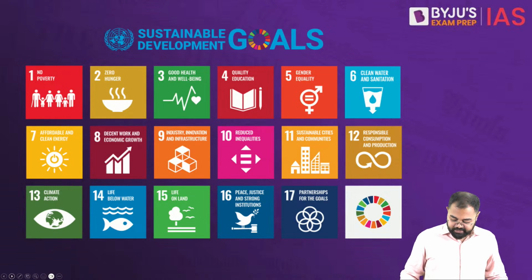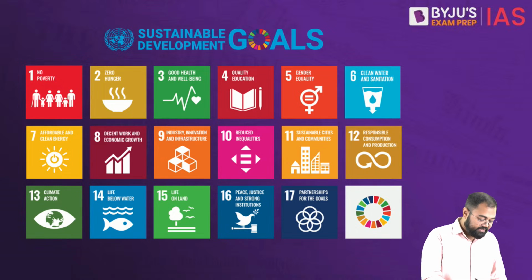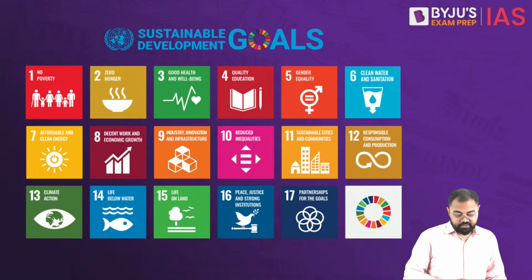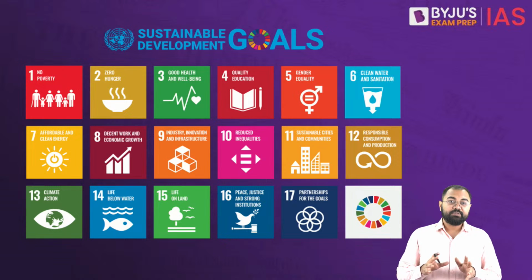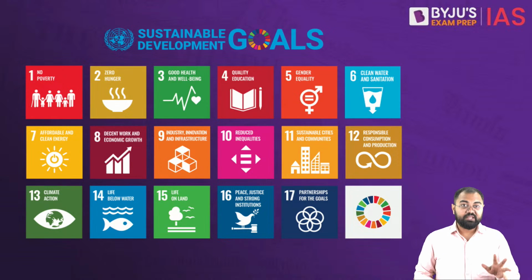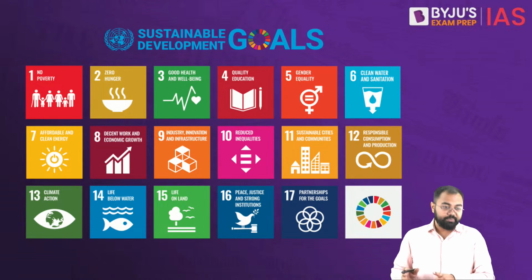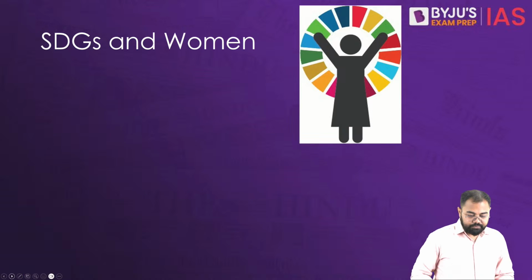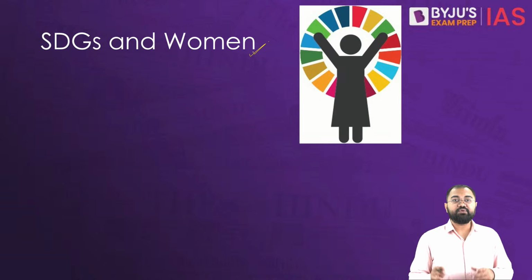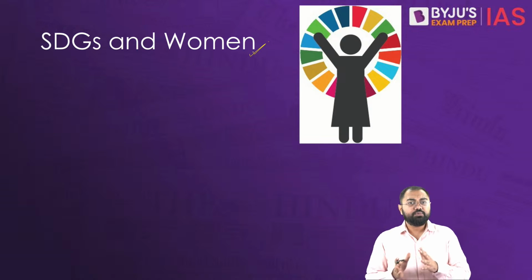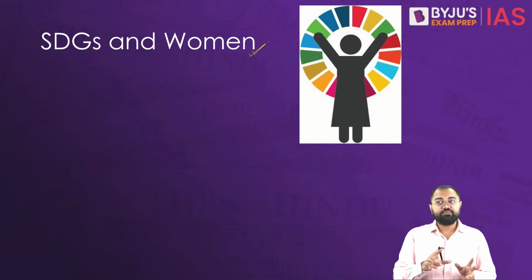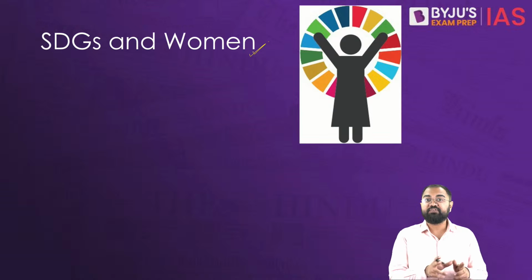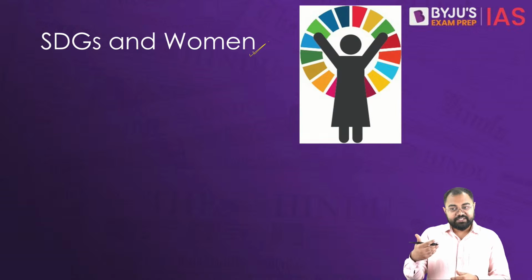As you can see, there are a total of 17 sustainable development goals, and this is where the article argues that the participation of women can be very crucial in the adoption of many of these goals. So let's go deeper into these goals and understand where women's participation can be very beneficial for achieving them.